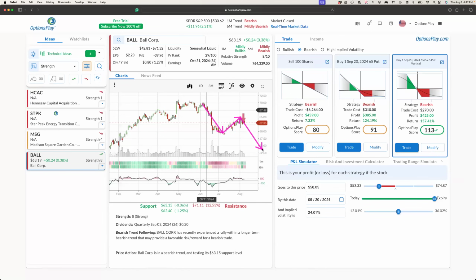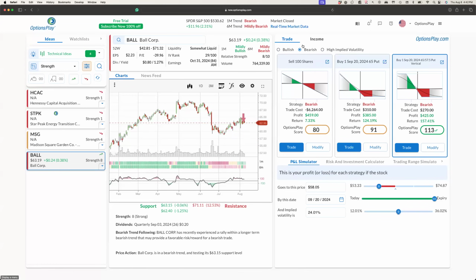in Ball Corp, right? So the technical indicator is trying to identify for you stocks that have turned bearish, meaning, as you can see, this is a stock that broke some support, right? Broke some support around 65, turned bearish, rallied back up to 65, and maybe you're concerned that this stock will continue moving lower here. And if that is the case, this would be a good entry opportunity to take a bearish position in Ball Corp, right?